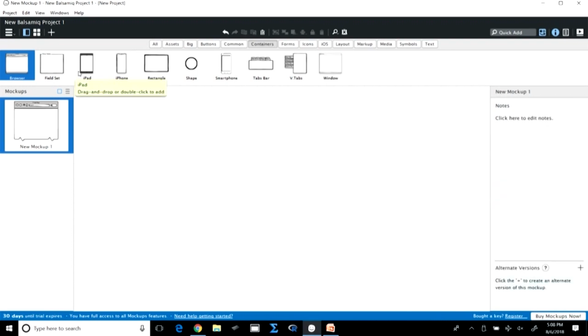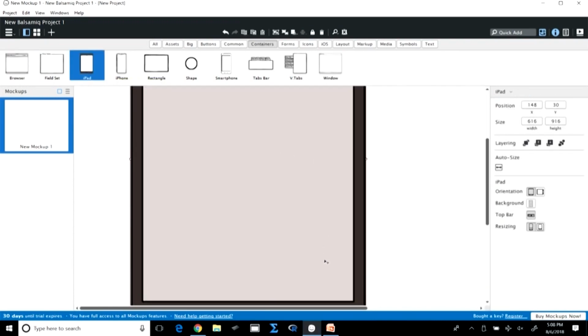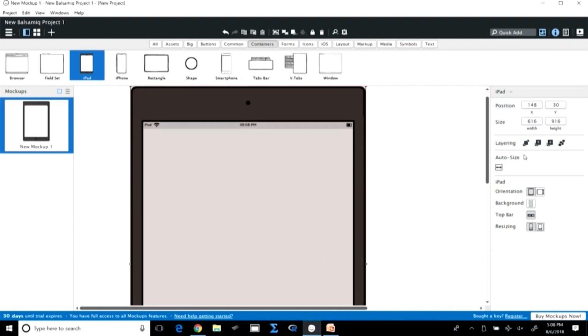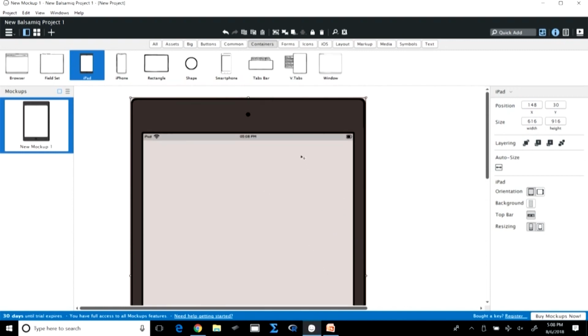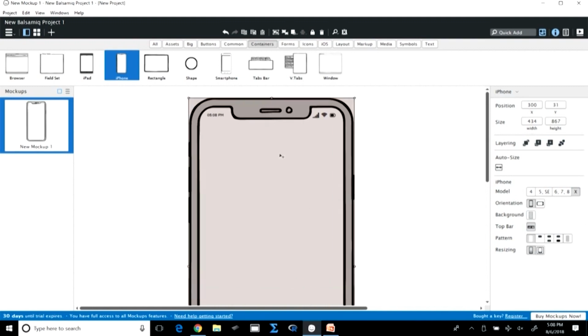Now you have different sets of iPad. So this is the format of the iPad. You can change the iPad's width based on different models of the iPad. And now you also have the iPhone. You can also change the iPhone's width based on the model of the iPhone, but you are not designing based on the model, but based on the design. So it's not required to change.